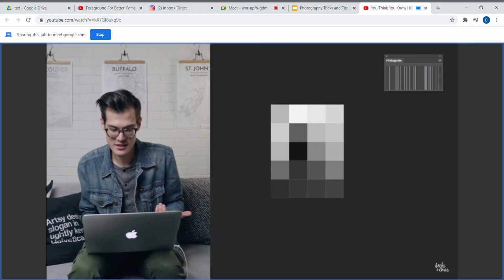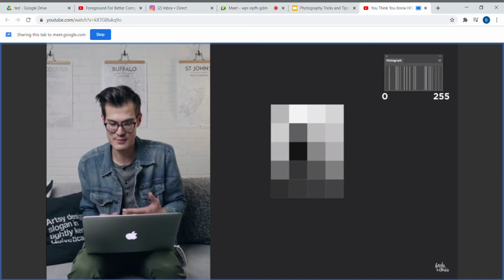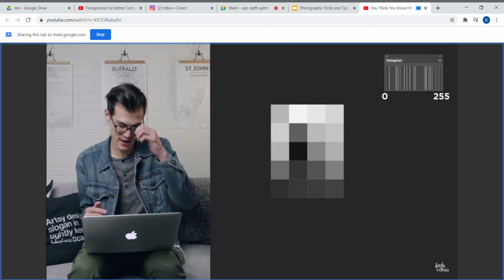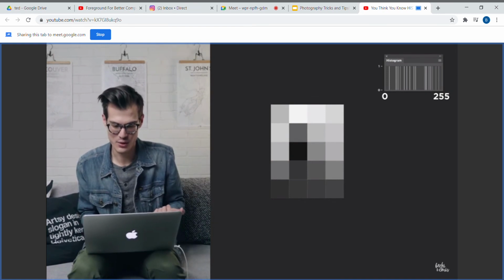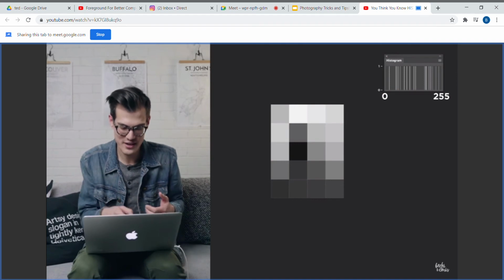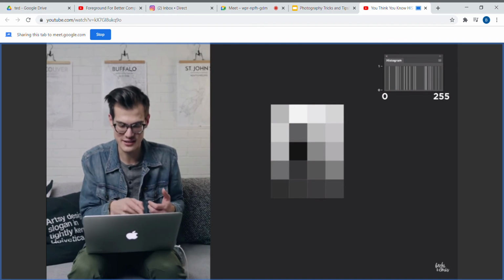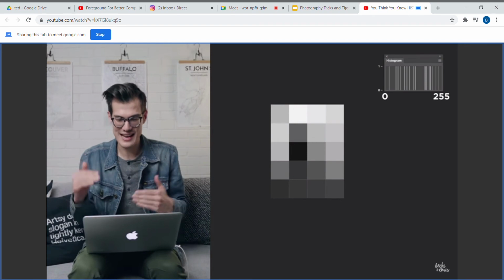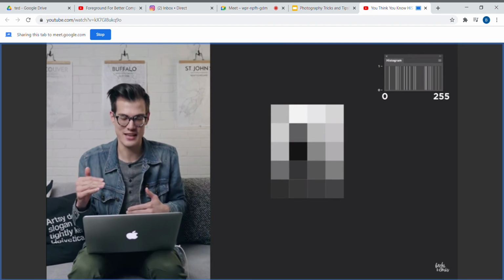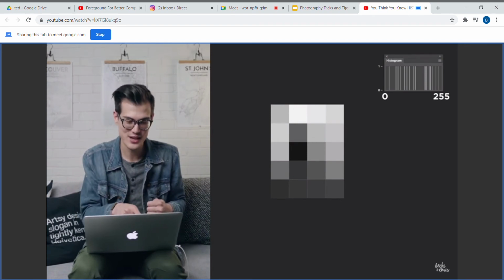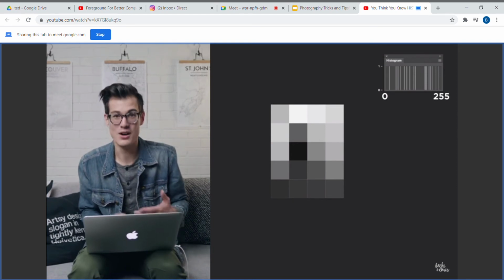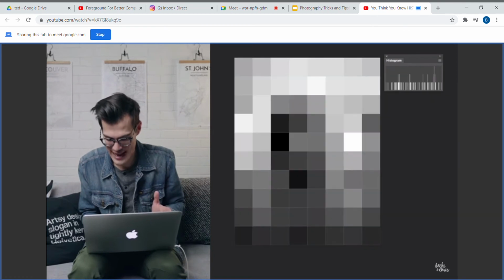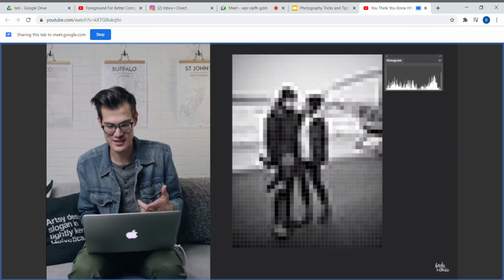Instead of having 4 categories, now we're gonna have 256 different categories, or 0 to 255, which makes 256 possible shades of gray. On the y-axis, instead of having 1 through 6, now we only have 0 or 1. So that means there's only one of every different shade of gray you see in this grid. Before there were different height lines, but now there's all one height line, only because every single box in this image is a different shade of gray. Every spike you see is the same height, i.e. 1 pixel.